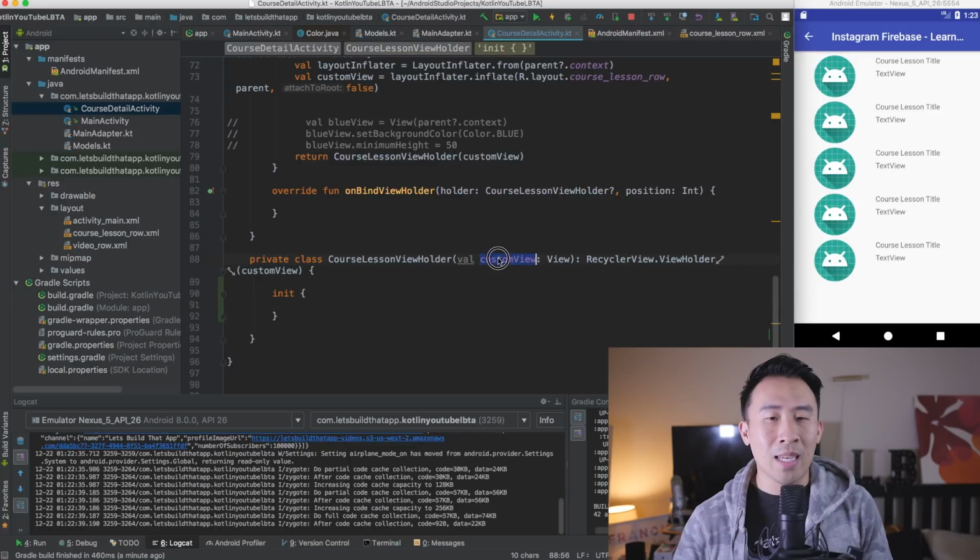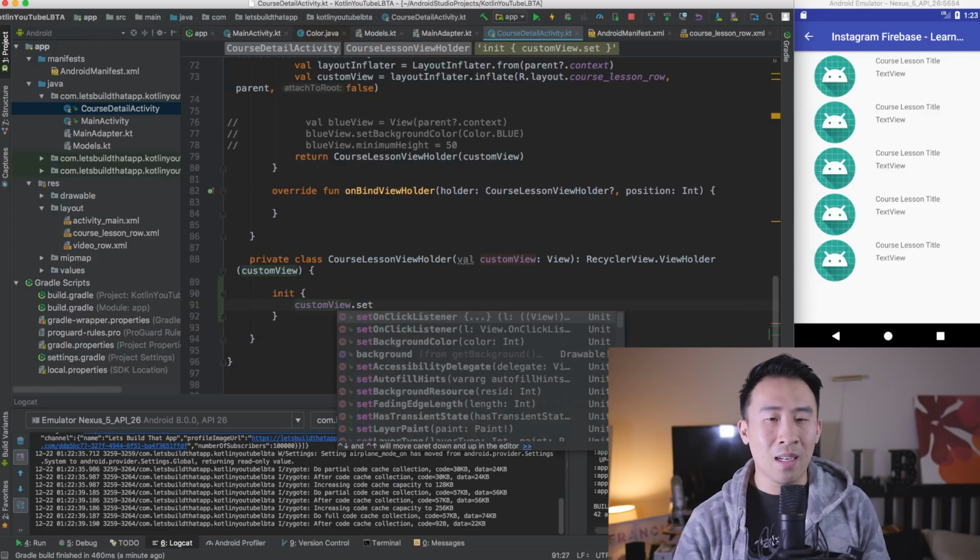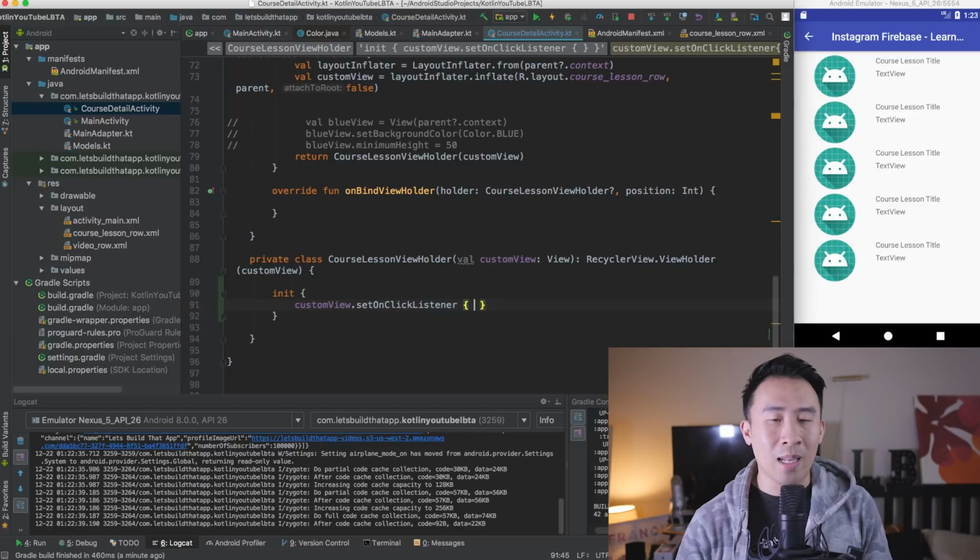And I'm going to set a custom on-click listener on the customView object, which you can think of as whatever is holding each one of these rows over there. So I'm going to say customView.setOnClickListener with a dot dot dot and enter. And down here we can do something. So let's say println attempt to load WebView somehow. So how do we do that?